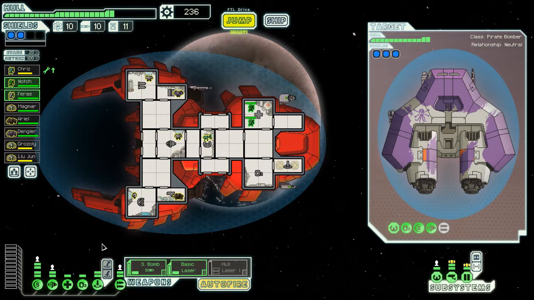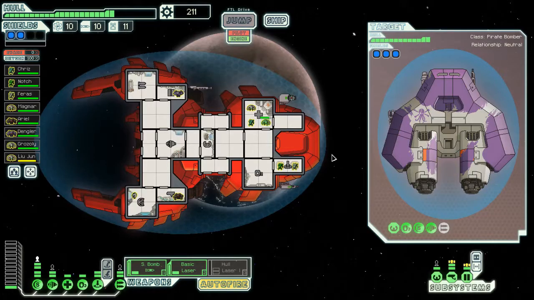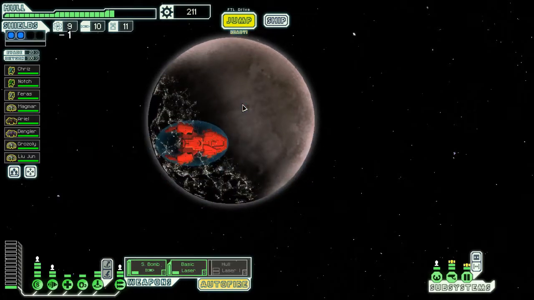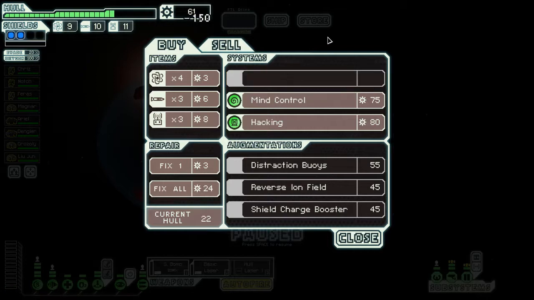Right, you heal up. Go back to your spot. Who else is hurt? Grizzoli and Kriz and Liu Jun. Right, so we're absolutely going to have enough for the cloaking system now. So let's just get one extra power bar for the cloaking system, obviously. We'll let everyone go back to where they belong. See, we are gonna have enough time, but we're gonna have to rush past. Okay, cloaking, absolutely gonna get it.